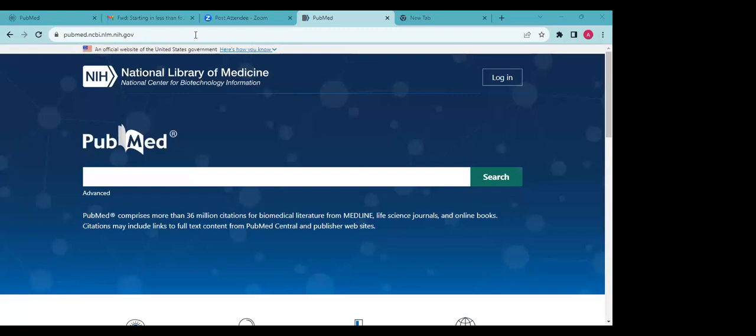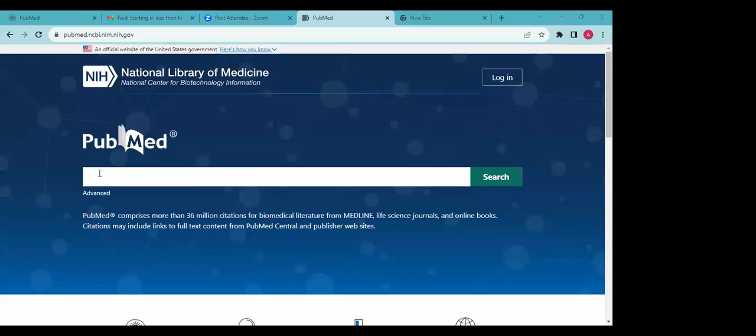So let's start with PubMed, and whether you are from the health sciences, environmental, or humanities, this is very important for you because it gives an example of how to use those Boolean operators, and you can use the same skill to search another database from your discipline. Okay, so for those of you who have not looked at the PubMed database, this is how it looks.